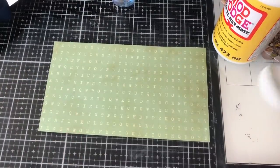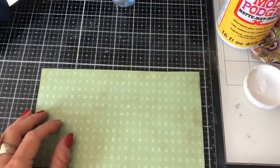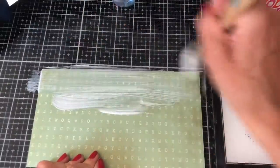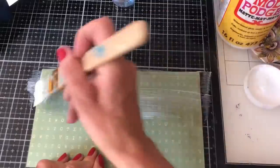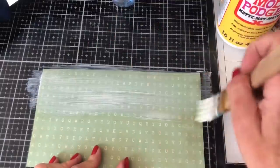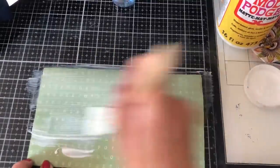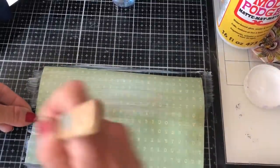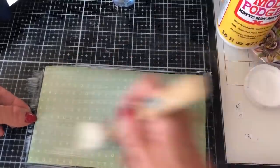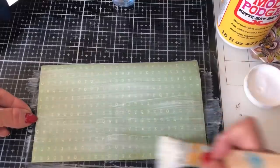So the Mod Podge, I'm just using the matte Mod Podge. I've only ever bought the gloss Mod Podge once. And personally, I didn't really think that it seemed that glossy. I didn't think it seemed a great deal glossier than the matte Mod Podge. That's not to be slagging it off as a product, because I absolutely love Mod Podge. It's one of my favourite things, but in my opinion, the glossy didn't really add a great deal from the matte. But that was a few years ago that I tried it. So who knows, maybe it's come on a bit since then.